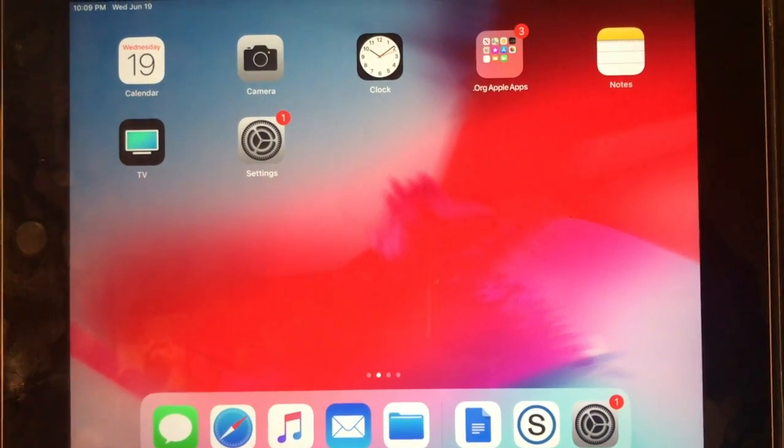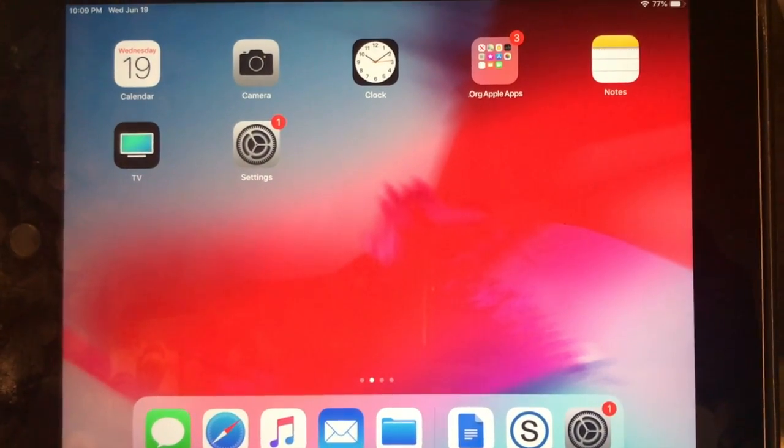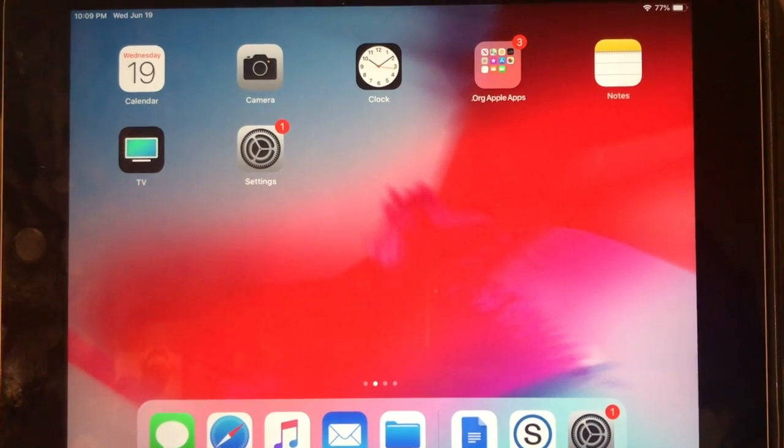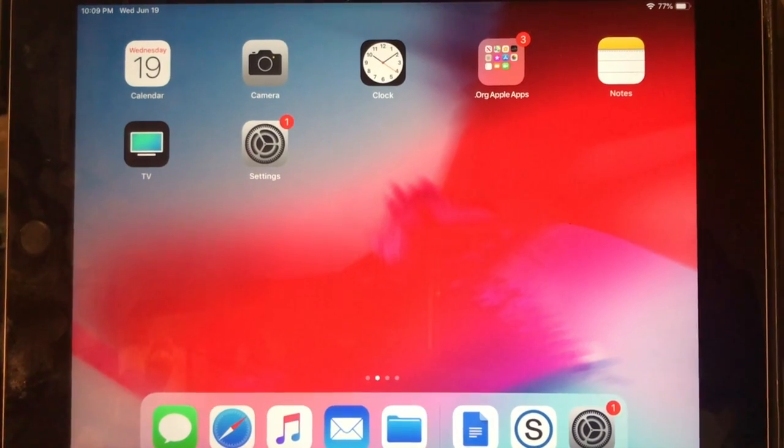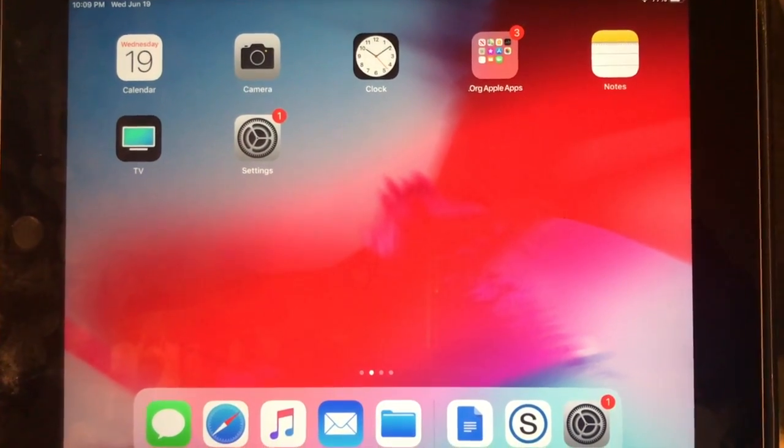So now you have your iPad set up ready to screencast or screen record. A couple of things I want to point out for teachers or anyone who may be using this as a flipped classroom or for subplans.